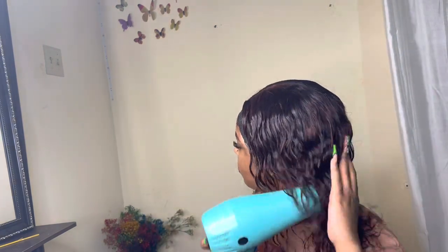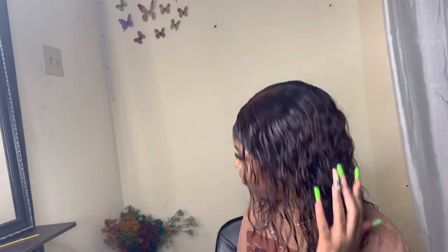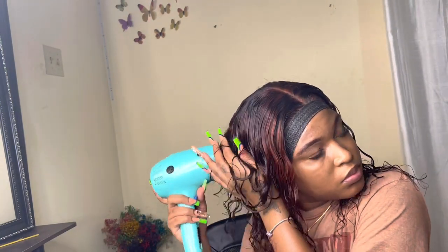I'm still blow drying it, and I never did rush the process. It's sitting just a bun for every minute. But I never did rush the process, because I honestly just want to see how it really should be done. You can just use your hand and, you know, style it a little, or you can use a brush, either way. But yeah, guys, I was just blow drying it.